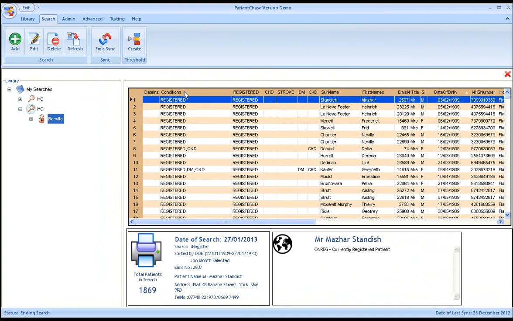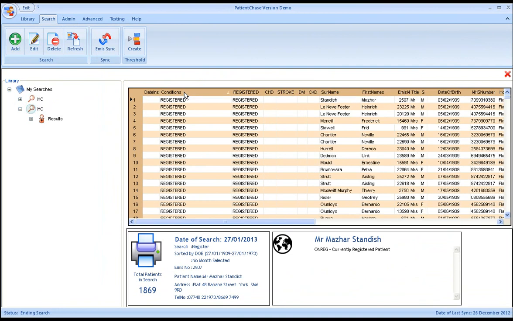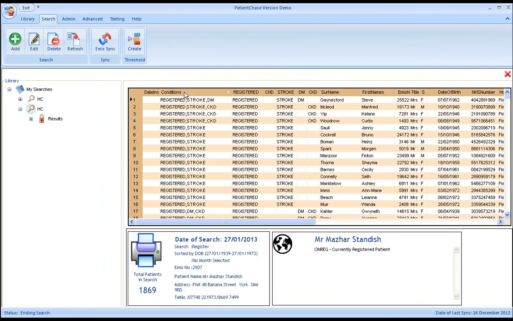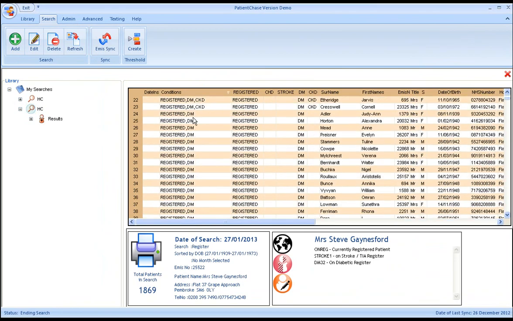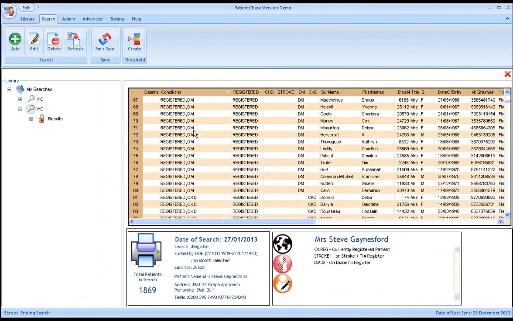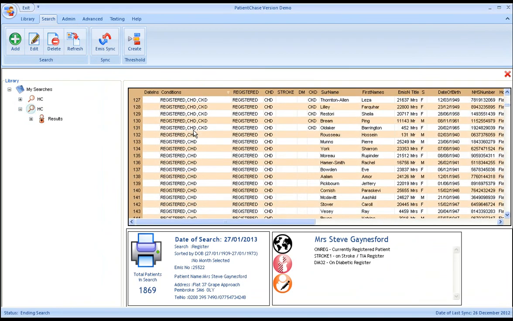What I'm going to do now is sort the list by the condition column, and what this does is it shows me all the patients who are registered in practice aged 40 to 74, sorted in the order of those patients who are on one of those exclusion conditions. So now if I select all the patients who don't need to be seen, i.e. who have those conditions, just running through the list.